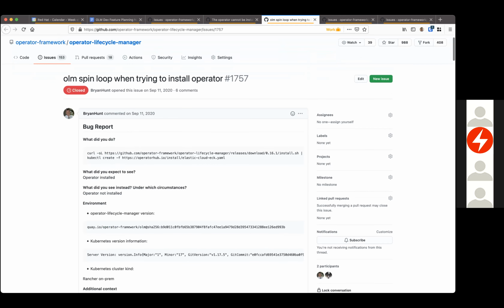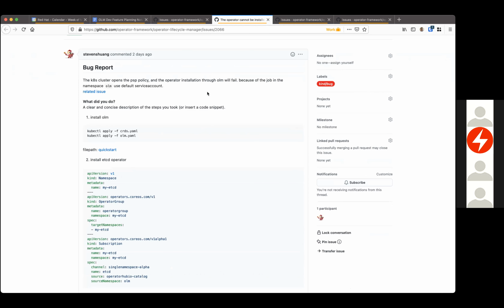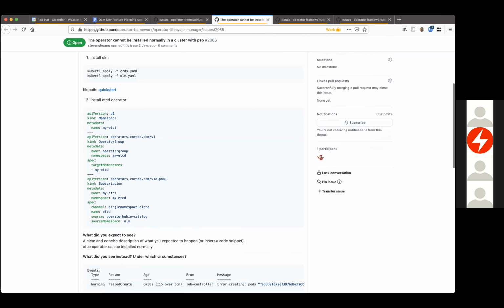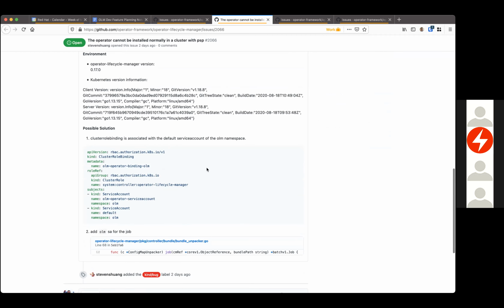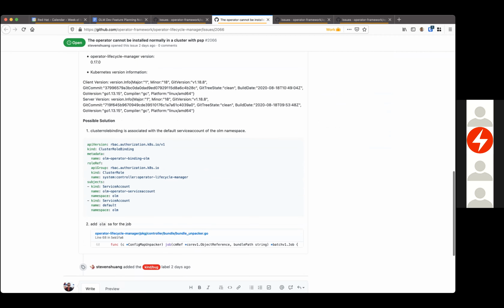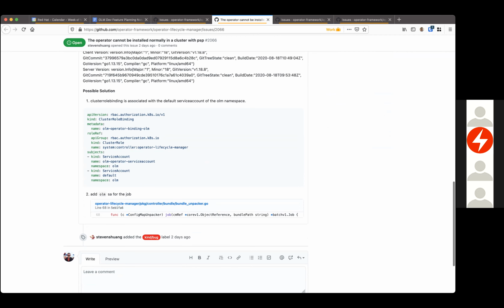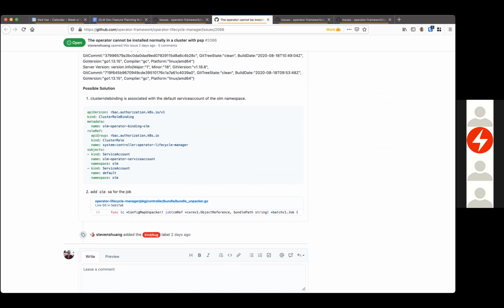I guess the thing that's not clear to me is what Kubernetes clusters have this pod security policy by default? Right, we could probably get around this problem by having the upstream install create its own service account. But I don't know if that's something we actually want to do. That seems reasonable. I mean, is there any reason why that would not be a good idea?